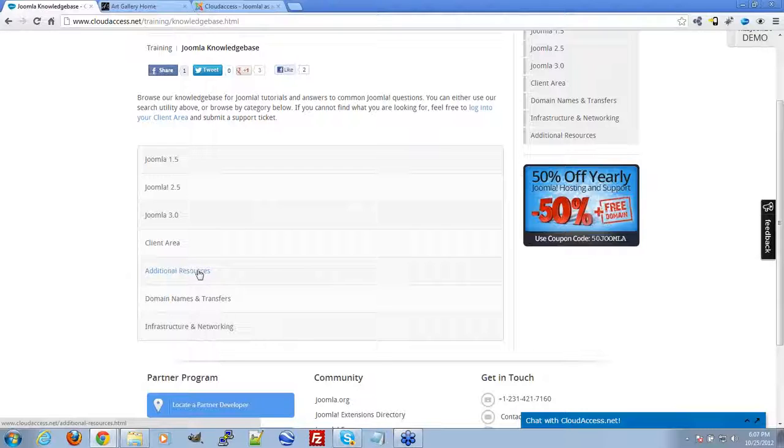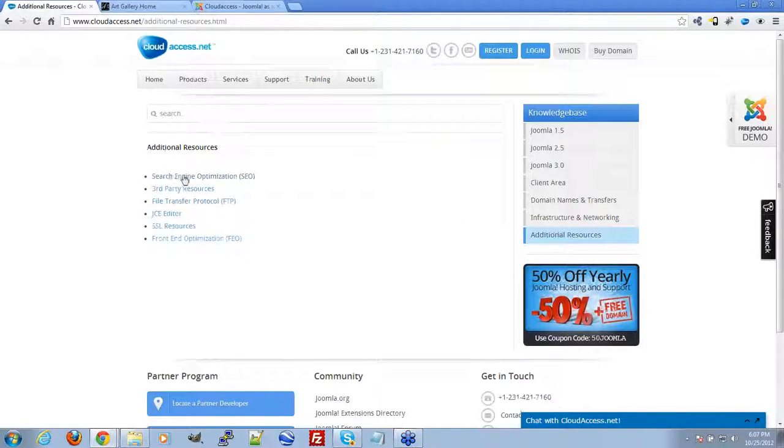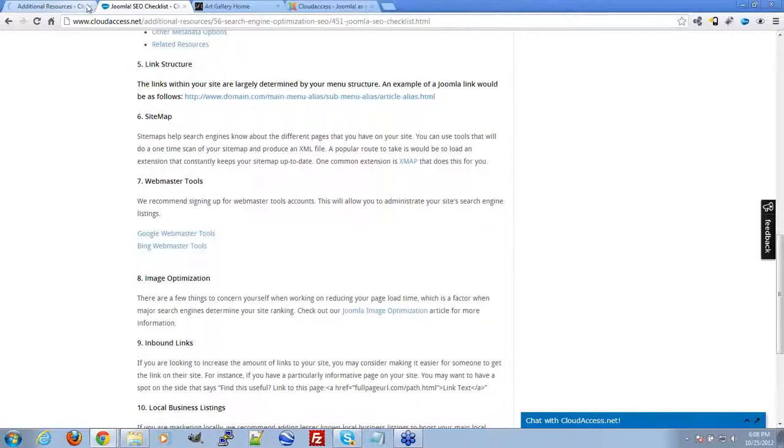So click on the Additional Resources tab, and then we're going to want to click on the Search Engine Optimization link there. It's a category, and it's going to present all the different SEO documents that we have. And what I've done is I've put those together into, I wouldn't call it a checklist so much, but it's step 1, step 2, step 3 style. So it should help you out. So go ahead and take a look at that, and just get that page loaded up in your browser, and you can refer to that as we're going through this.